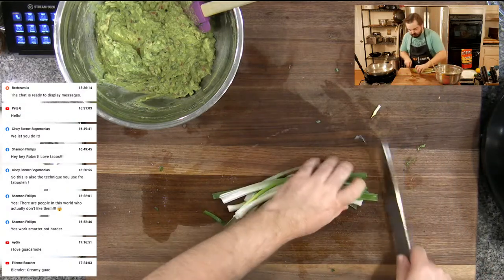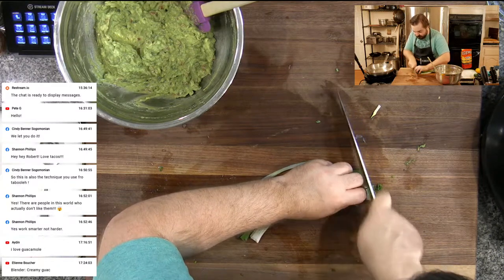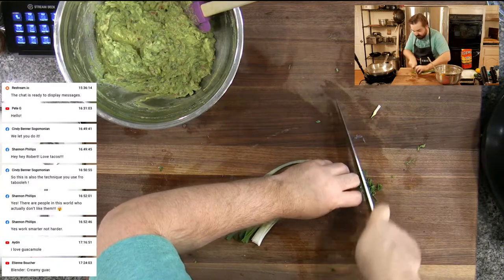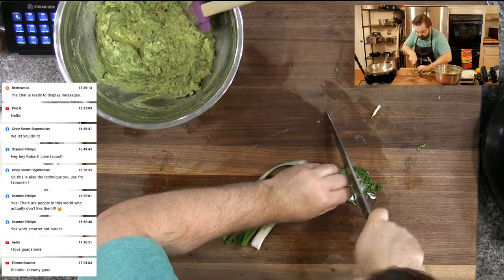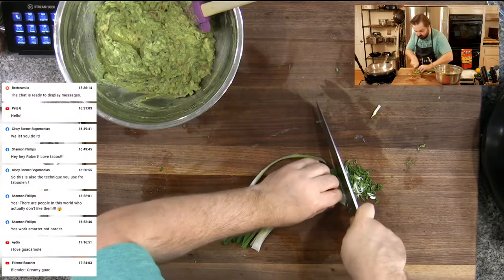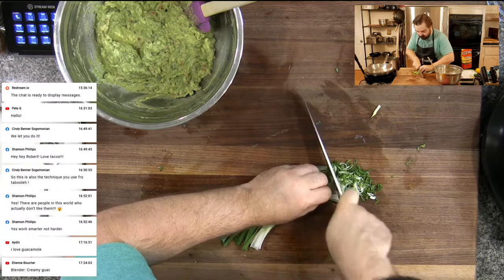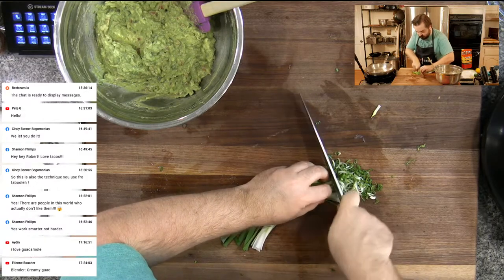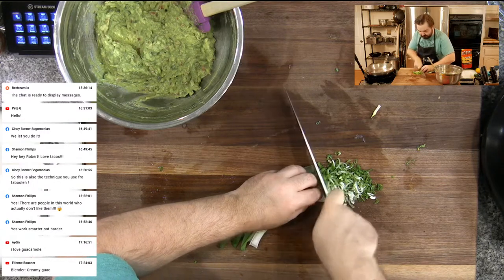Now I'm going to take this and just cut it down as fine as I can. Again, using my hand in a claw shape, and gently slicing through my green onion for some really, really thin green onion shards, I guess is a good way to say it.